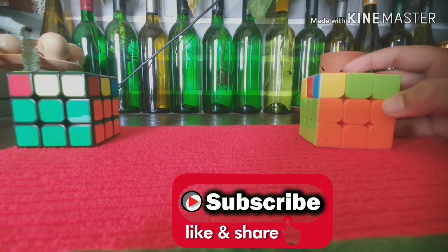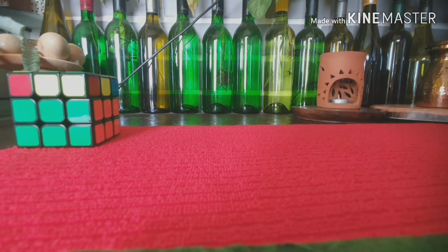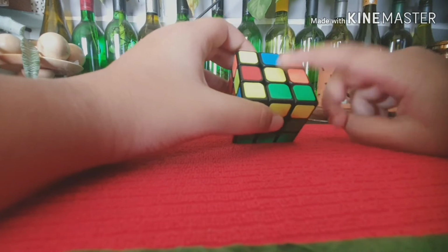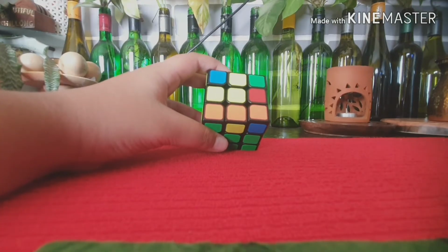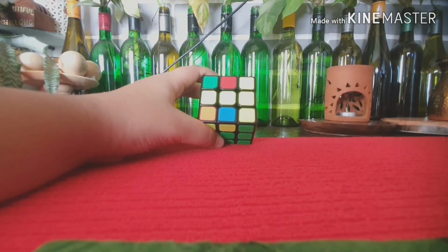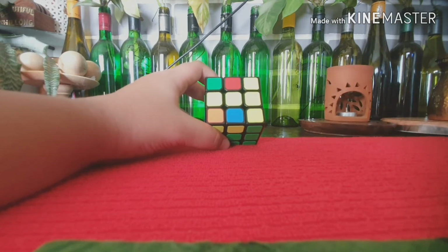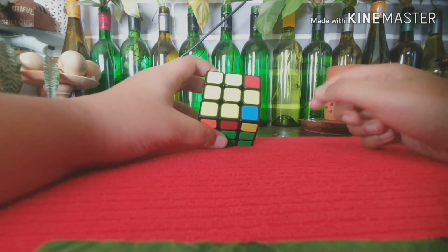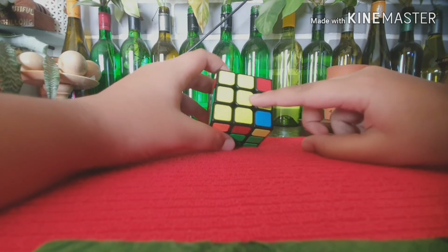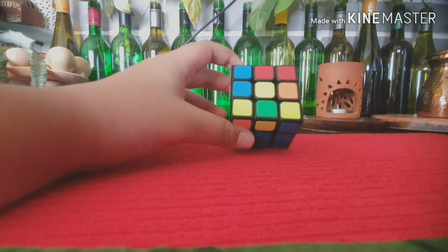In the third step we have to make a yellow cross opposite the white. At this time you may get different cases. You may get only a yellow center piece here. You may get an L here. You may get a straight line here. And last, you may get the yellow cross here. If you get a yellow cross here, you are the luckiest person. So now I will show you from the start.